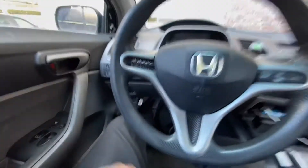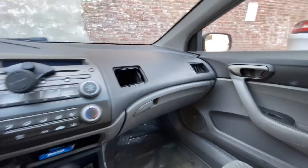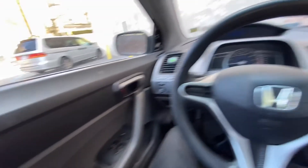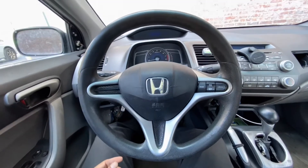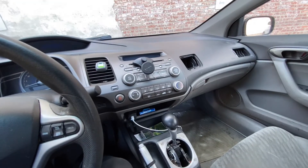Let me hop in and show you a quick view of this real quick. This car was in my worst shape when I got it — it was dirty, I cleaned it up as much as I could. The seats could use a little bit more love as far as being clean, and some of this stuff was damaged prior to a prior situation. But here it is — this is a 2010 Honda Civic. So far it's serving its purpose as far as size and getting to work. It's helping me make money — made almost 700 bucks already with it.